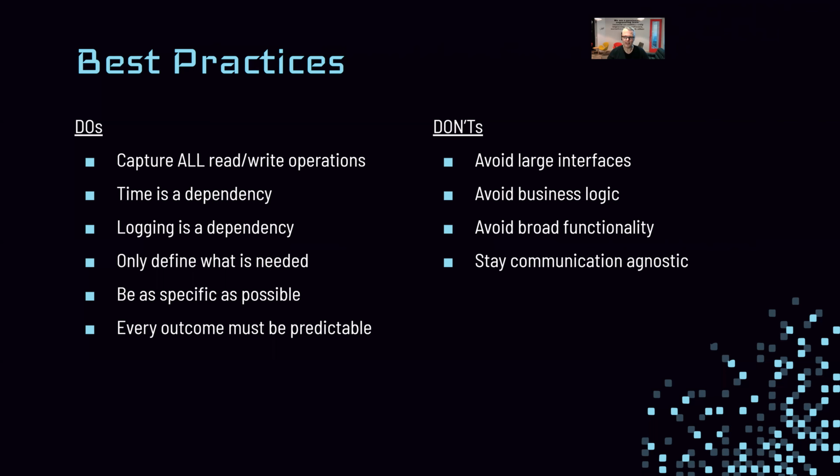They should literally only be what is needed in order to get state from somewhere or put state somewhere. If you're doing any kind of manipulation of that information and it's the same in both, that should probably be in the business logic. So just look out for it. Excessively broad functionality is really hard to implement as dependencies.